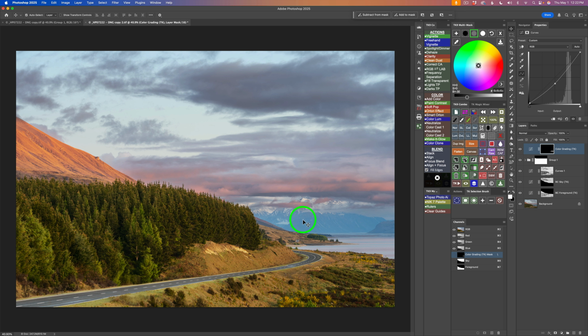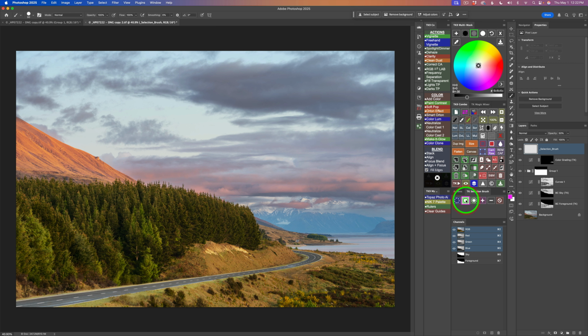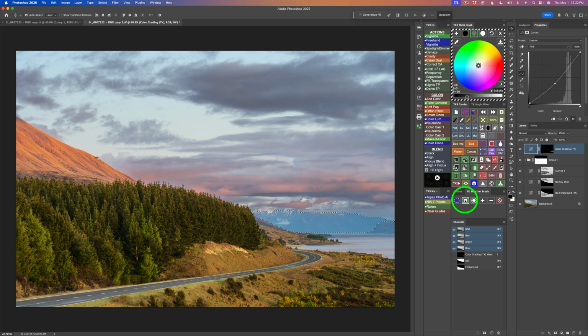And now I'm looking at this distant mountain. I want to darken it up a bit. And I'm going to use the selection brush again to select it. So I'm going to click on this button for rectangle selection. And again, I'm going to click right here, right over here, right down here. And let's see if we can get it. I'll click this button to make the selection. And that does a nice job.